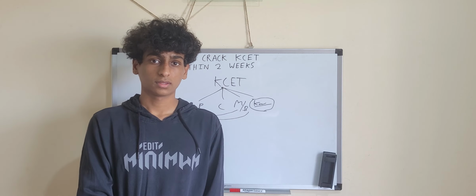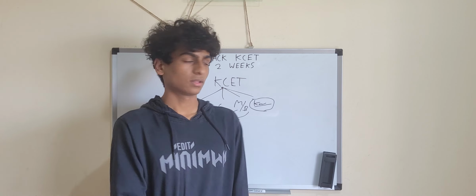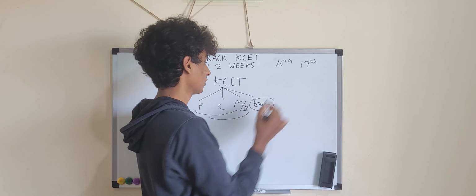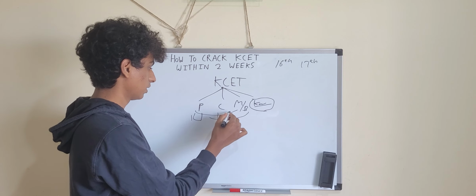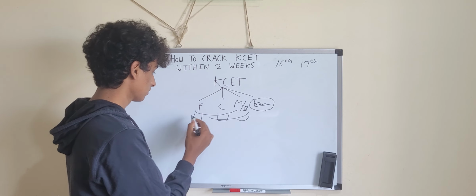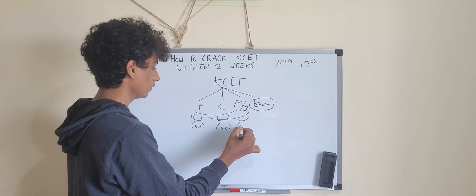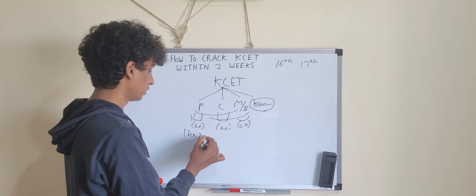NEET students. Now this exam, unlike any other exam, is of 2 days, that is 16th of April and 17th of April. In this exam, each subject you can write separately. If you look at this, there are 60 questions per subject, and each subject you need to write within 1 hour 20 minutes.